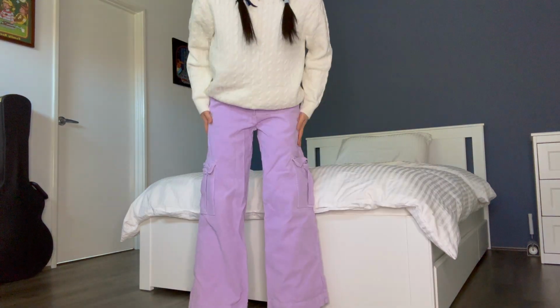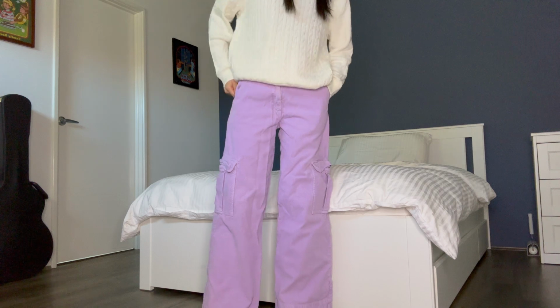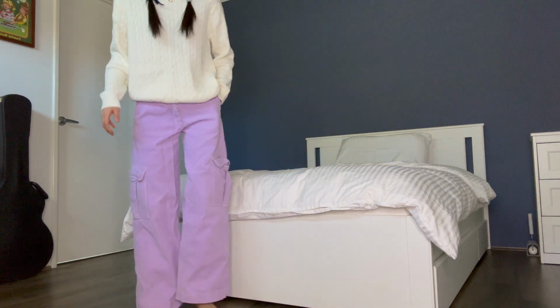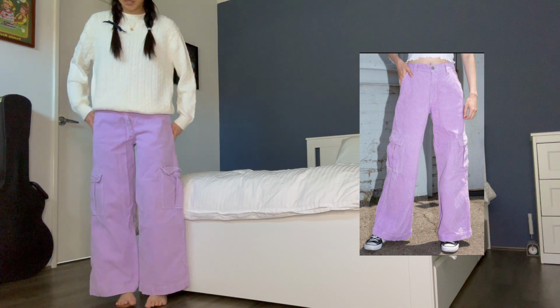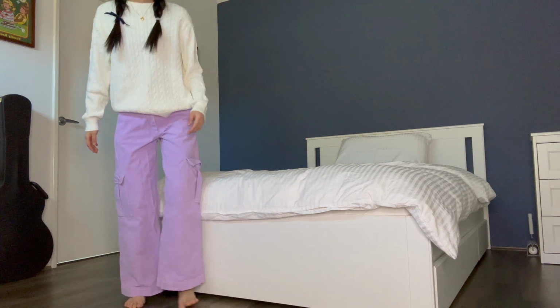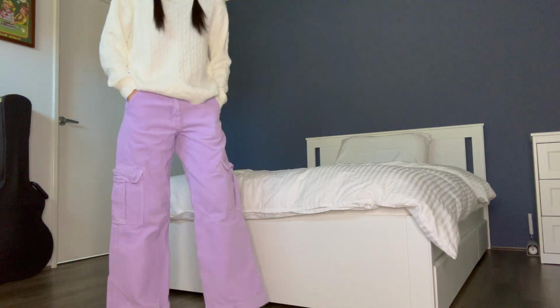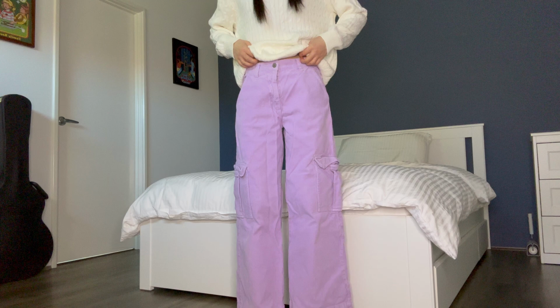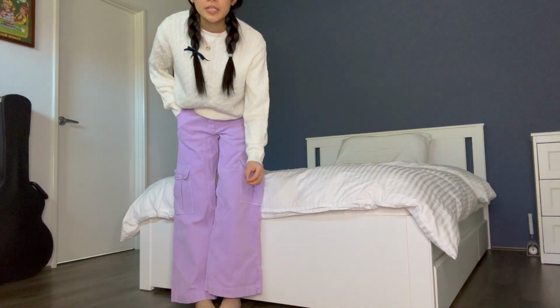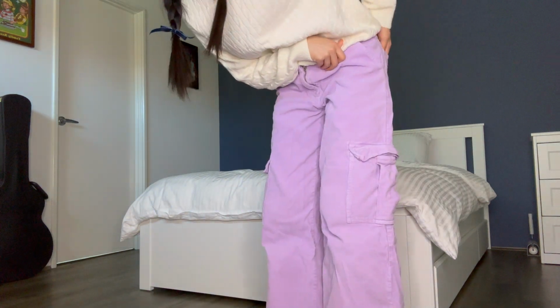Okay, this next clothing item, I actually bought this 5 to 6 years ago in Brandy Melville, Thailand. It's these corduroy purple cargo pants. Look at them. They need a moment. I don't think that Brandy Melville makes things like this anymore, but they used to. Look at this. I'm really sorry about this, but even if you try to look for these pants, look at this purple. Isn't this the most unique shaded purple? And I think that me pairing this purple cargo pants with this cable knit, it's such a nice contrast. It makes it look even that much more special.